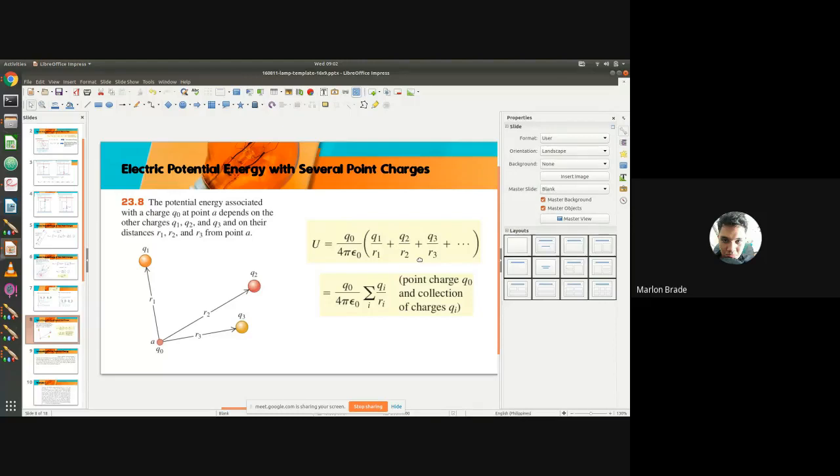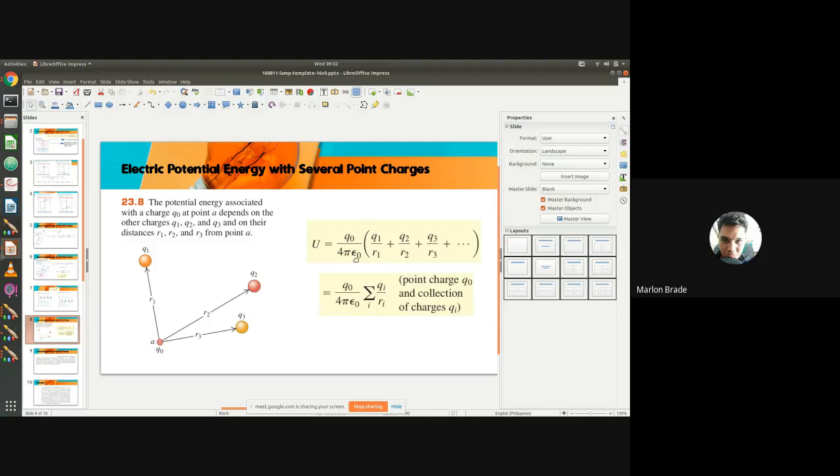So si Q1 has an electric force, and the electric force is a conservative force, so it has a corresponding potential energy. So kining Q1 over 4 pi epsilon naught R1, this is the potential energy nga nahatag ni Q1 padulong kang Q naught tungod sa presence sa iyang electric force.